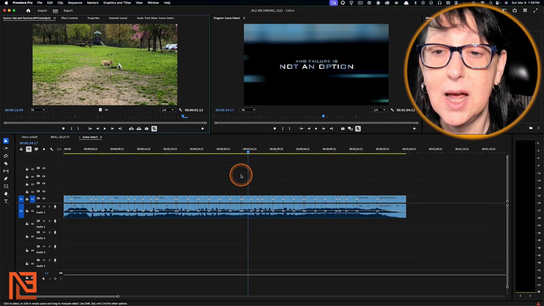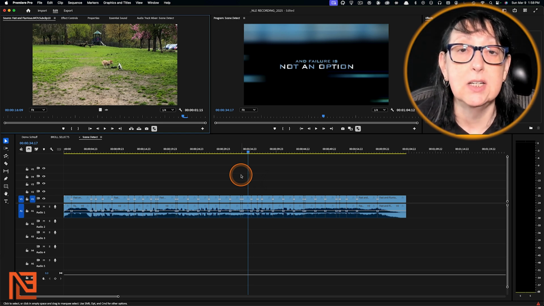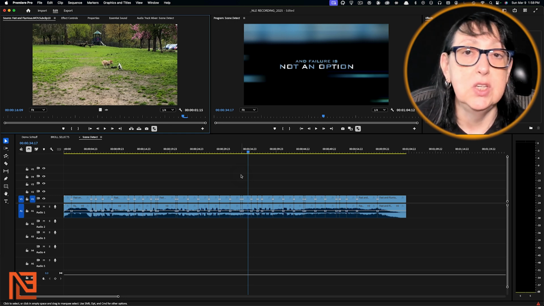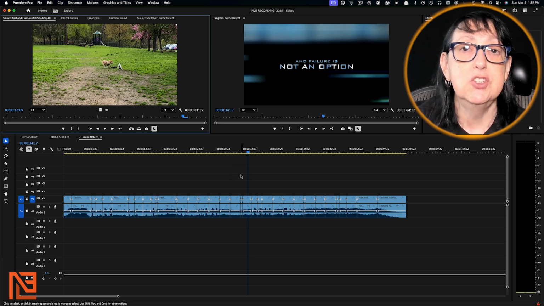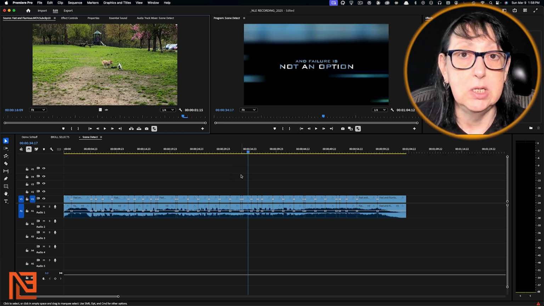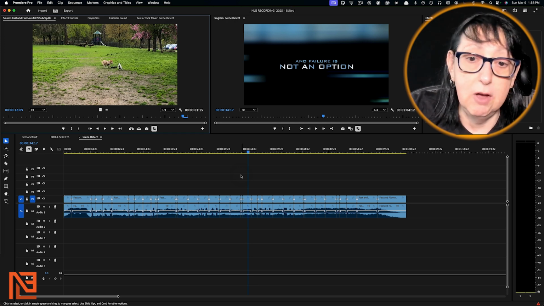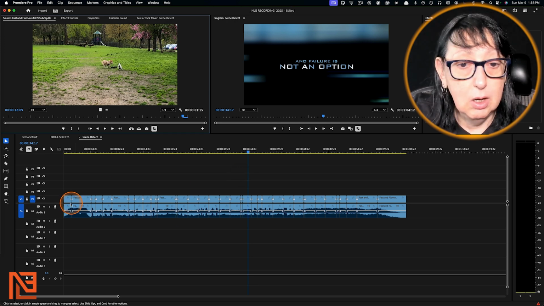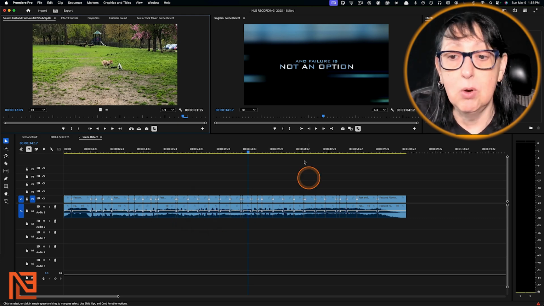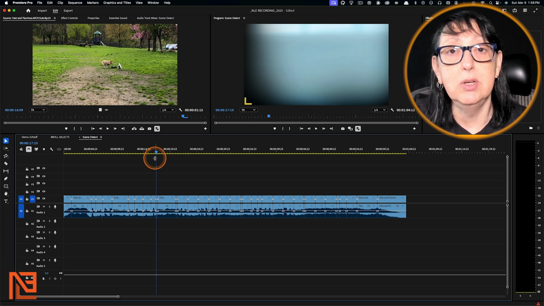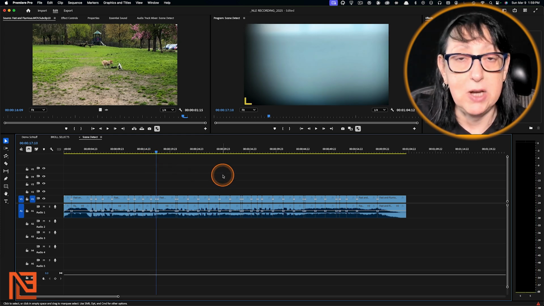It's so super handy. I really love this, especially because a lot of times I will have a client send me, here, we did this video eons ago and we want to use X, Y, and Z for social media clips. And they'll send me the clip. I will do auto scene detect, so it'll find all the scenes. At the very least it gives me a really solid jumping off point. I can just look here on my timeline and see where all the cut points are, find those scenes that they want to take out and make social, get rid of the rest. It makes it so much faster for me.